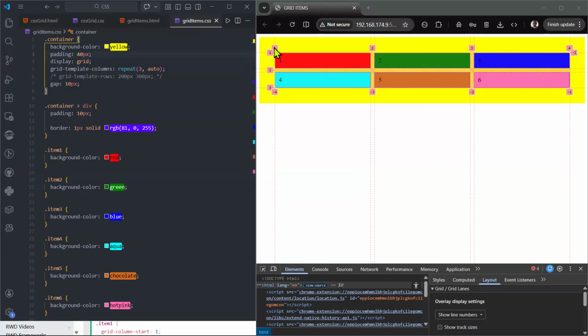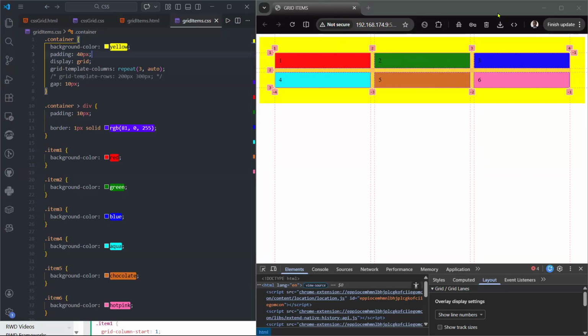These are the grid lines. It depends on whether it is column lines or row lines. So these start from 1, 2, 3, 4, right? Yeah. So these are for columns, right? Although you are moving this way, don't look at it this way. Always look at it this way.